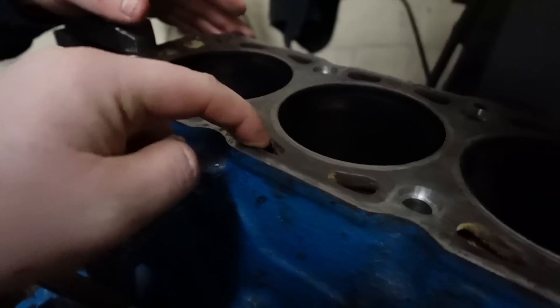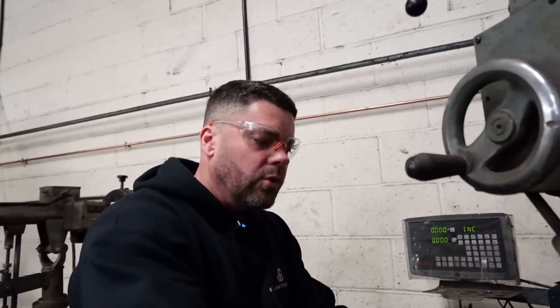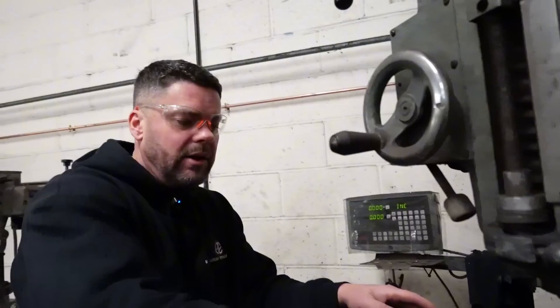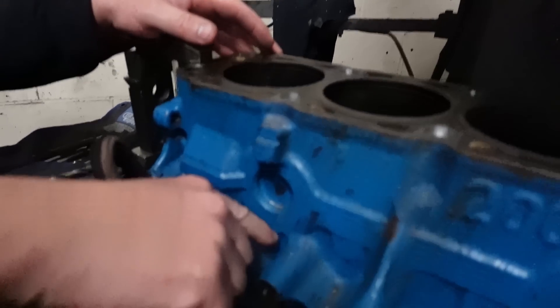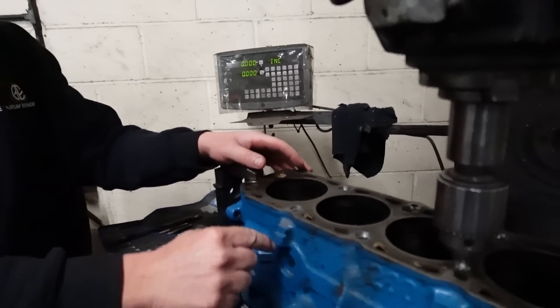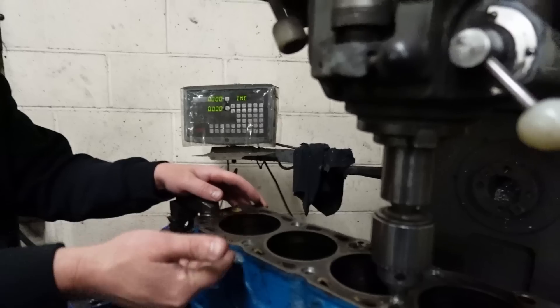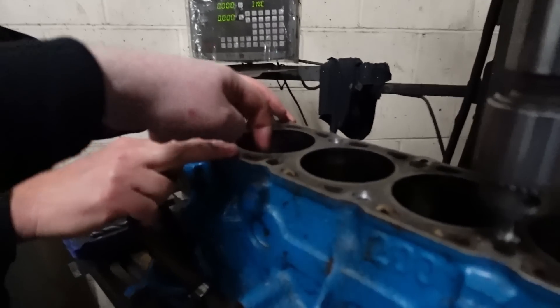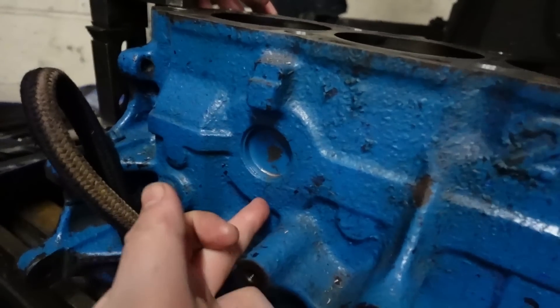Obviously that's not ideal because you haven't got a flat block surface. Even if the block's been faced, the structure of the cast iron is shifting, and eventually it cracks over into the water jacket right through these lugs — from that bolt hole into that water jacket hole. The crack opens up the thread. So what we do is drill through there, drill and tap down into the base of the block, and put a long stud in with a seal at the top — a 17mm cutout, 5mm deep, with a nice blue seal to stop coolant coming through.